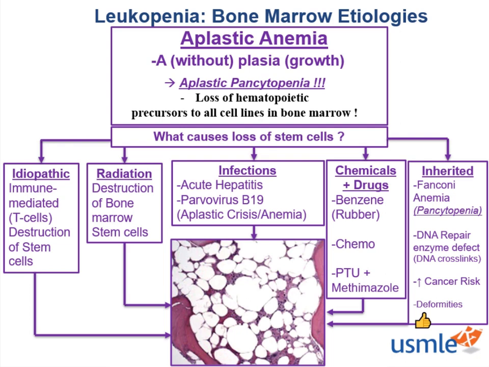Overall, in Fanconi anemia, there are defects in DNA repair enzymes, especially those involved in DNA cross-link repairs, predisposing patients to pancytopenia and an increased risk of cancer, as accumulated DNA mutations and cancer risk are synonymous. In a board question, look for other organ system involvement and physical deformities, such as cafe au lait spots, which look like spilt coffee on the skin, short stature, and deformed thumbs, a real clue for Fanconi anemia.